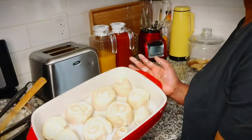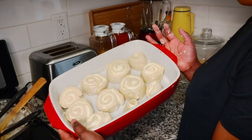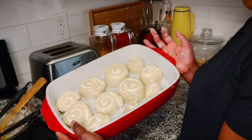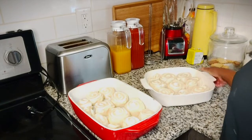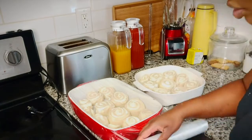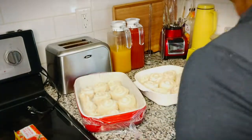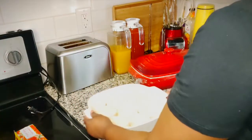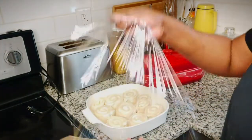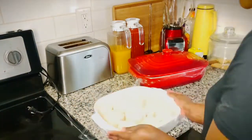Okay guys, so these are our rolls. I'm gonna cover them and I will let them rise for like 30 to an hour, and then we'll bake them. I've done 2 trays, so I'm gonna cover them up with a cling wrap. And then I'll cover it like that. That way I'll let it rise, and I'll do the same with this one. I'll put them over there and I'll wait for an hour.